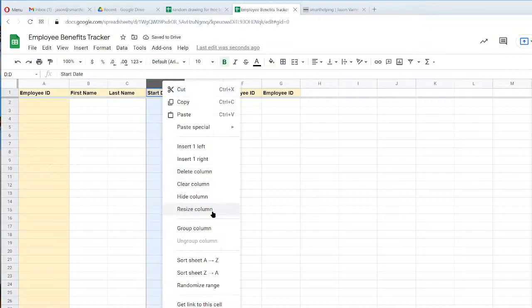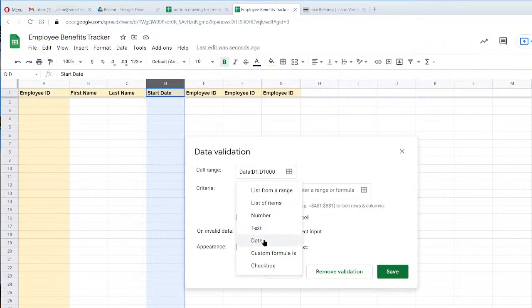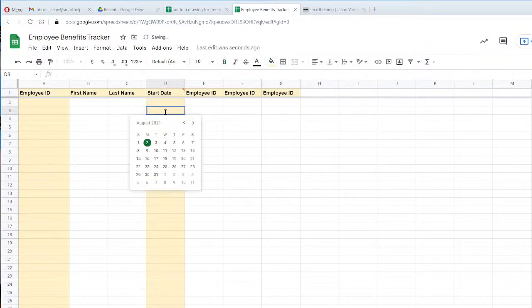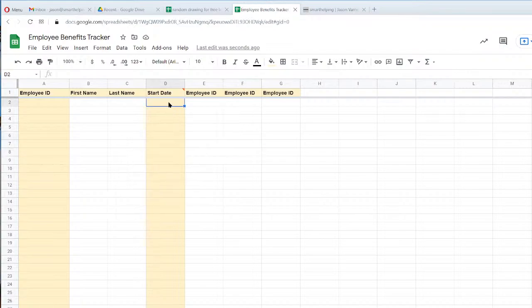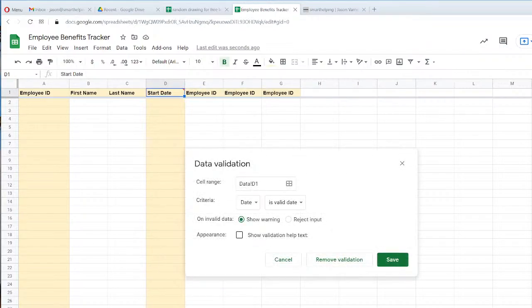Google Sheets has this nice thing. We can format this as a date. And if you double click the cell, you can see a date comes up. Rather than having to type it in, you can just pick a date on a calendar. I think it defaults to the current day. Oh, maybe not. August. Okay, so if you change it in one cell, it'll change no matter what cell you're clicking into.